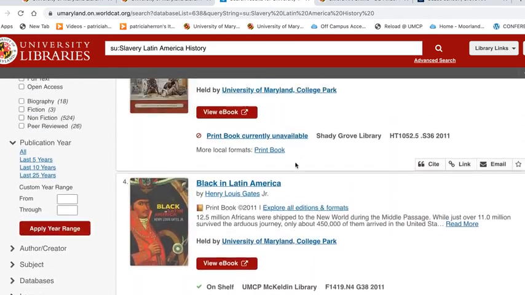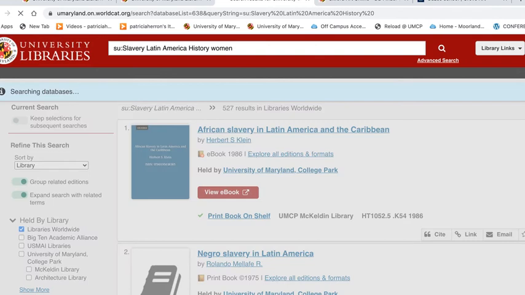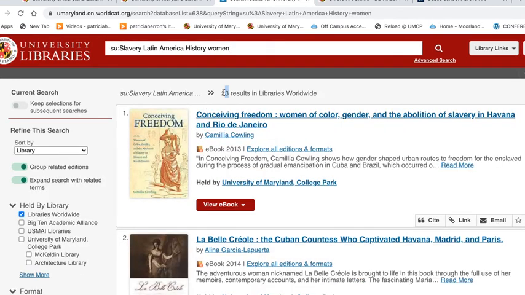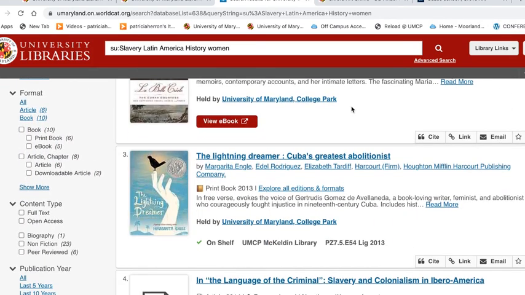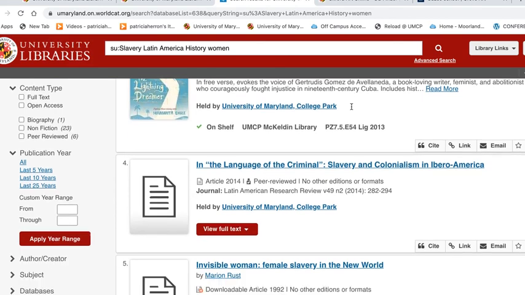If you want to narrow it down a little bit more, perhaps you're looking specifically for books related to women or gender, you could add women, for instance, as another subject term and see what happens. And in this case, we get far fewer, only 23, but they're a lot more relevant. And again, a lot of them are ebooks or books that are owned by our library.